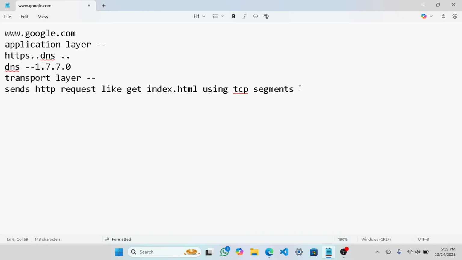How will the connection be generated? Let's see. HTTP uses TCP, right? TCP creates a connection with the Google server using a three-way handshake. If you know the three-way handshake, good. If you don't, no worries. First, a SYN packet: the client says, I want to connect.